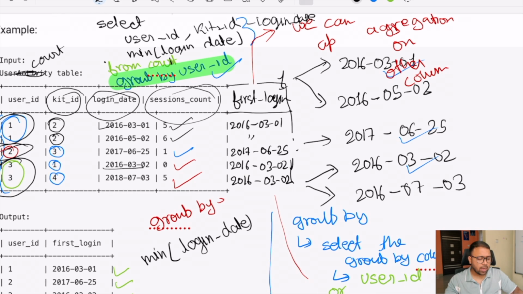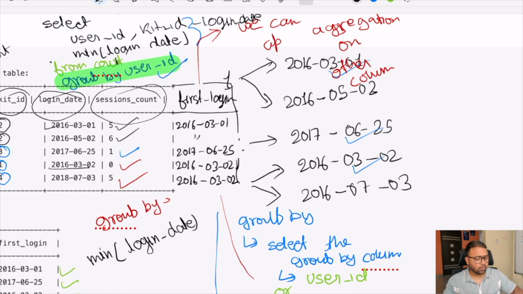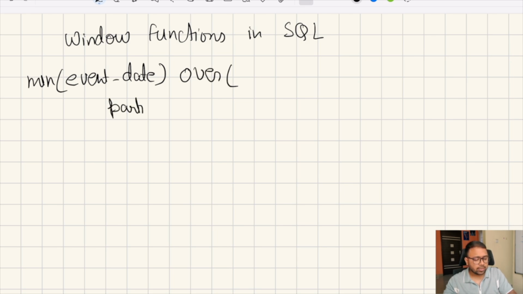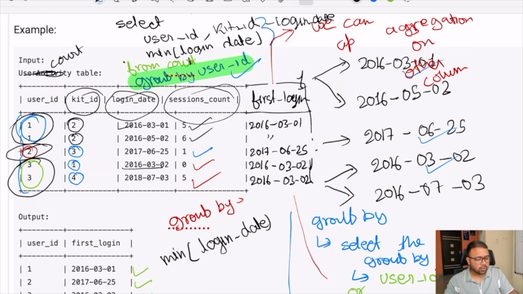Let's suppose I apply the minimum of event date, and then I apply one window, over partition by user ID.